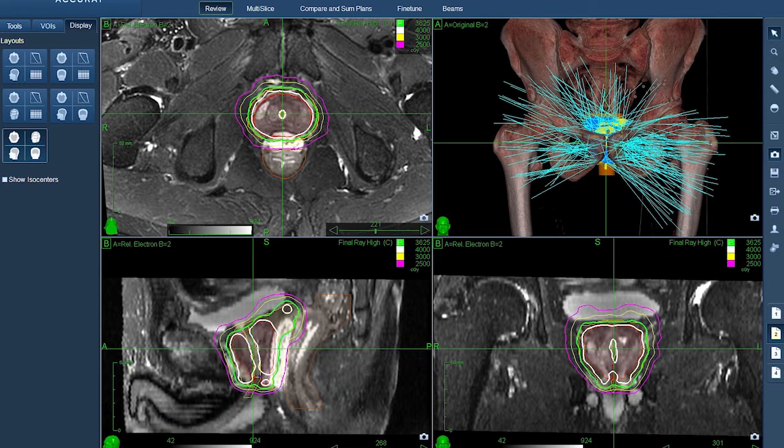After the simulation day there are two points to remember. One: we recommend no heavy lifting or strenuous exercise such as mountain biking or CrossFit — moderate exercise is okay. Two: we recommend avoiding sexual activity that would lead to orgasm. The reason is there's a theoretical concern that the gold markers could migrate from their position. If this were to happen we would get an error when placing you on the machine and would not treat. We would measure the distance between each marker in three dimensions to determine if one had moved. On rare occasions we've seen this happen; in that circumstance we repeat the planning to adapt to the new location.